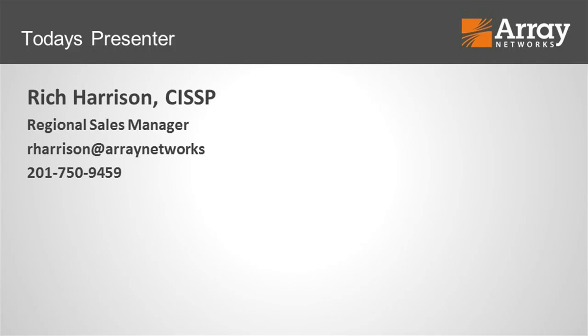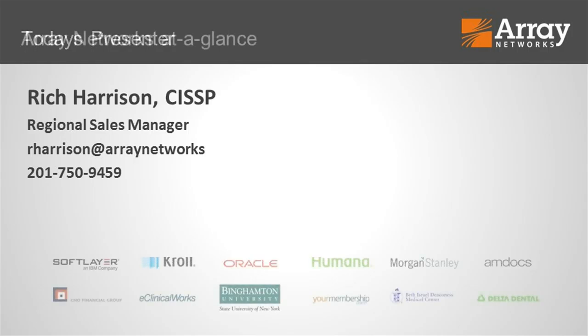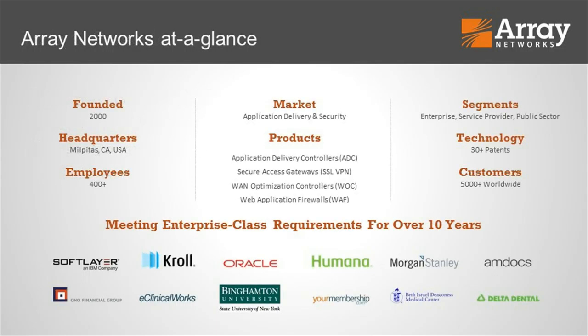What we're going to talk about today is why to take a multi-layered approach. We're going to give you some examples of an architecture. We're going to talk about application delivery, also SSL VPN, and just a little bit about Array. And then if there's some time, we can open it up for questions and answers, but we'll be here most of the day at the table in the back.